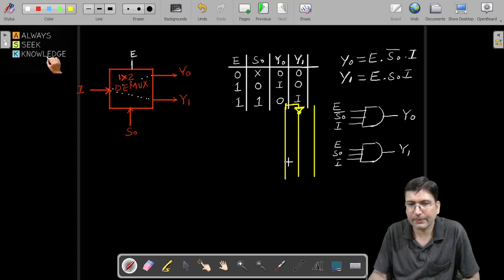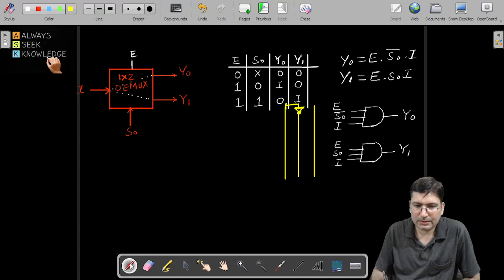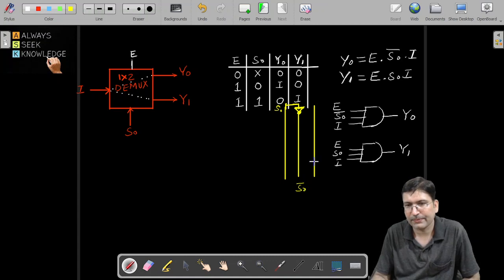In case I'm mentioning here, this is S, this will give me S bar, and this line will give me S0 bar. This is S0, let's say, right? And this is I, which I am considering. So this I is being connected here, and here as well as here. So a single input is coming, right?